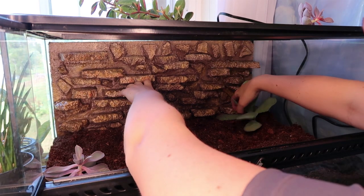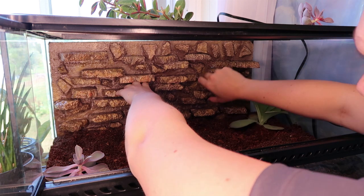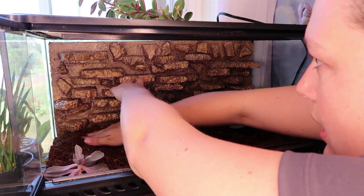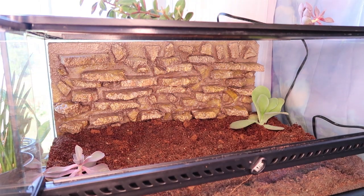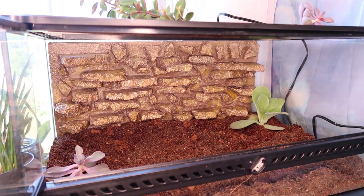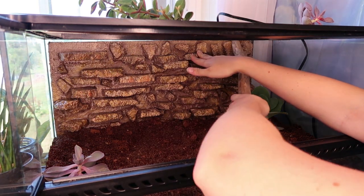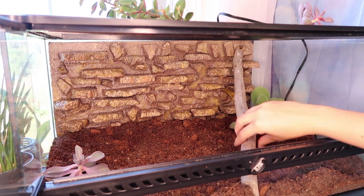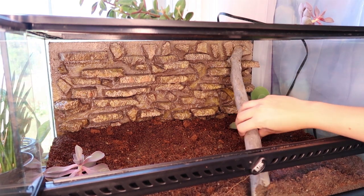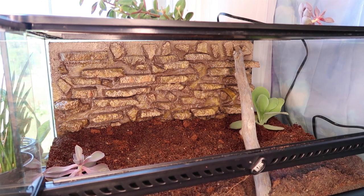And before I keep going, I think I'm gonna put in a stick to hold the background in place. So I've got some nice climbing sticks for her, and we're gonna use these to keep the background propped up. Perfect.